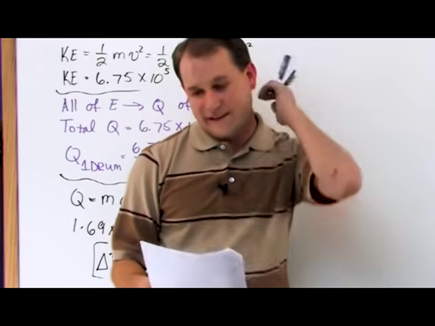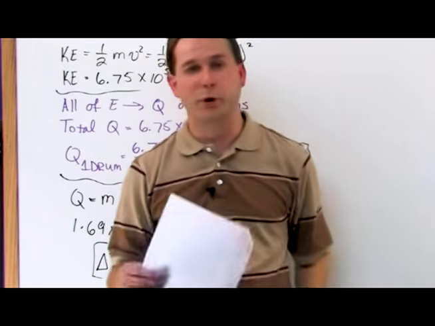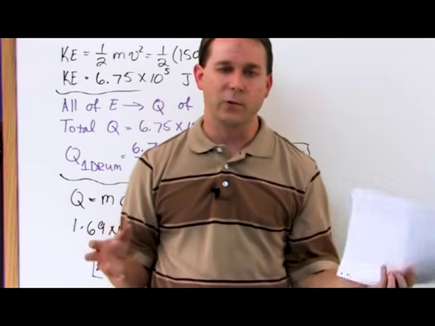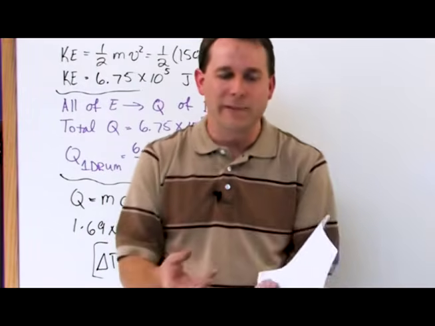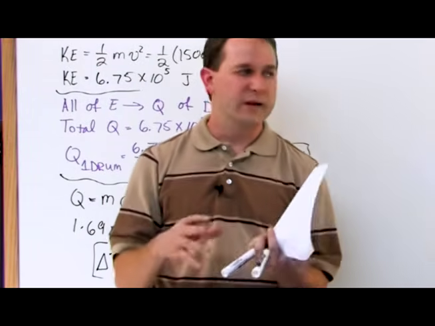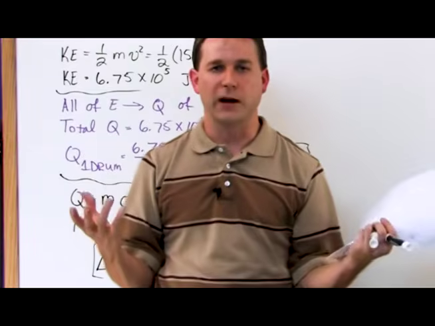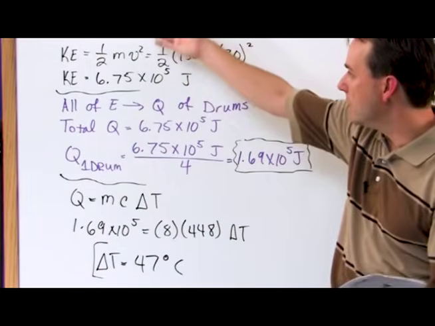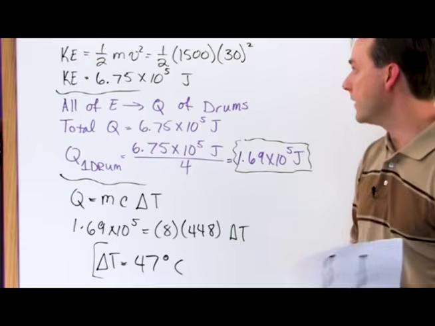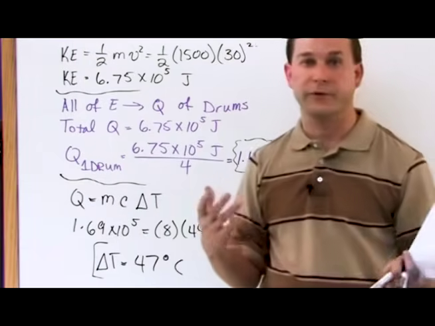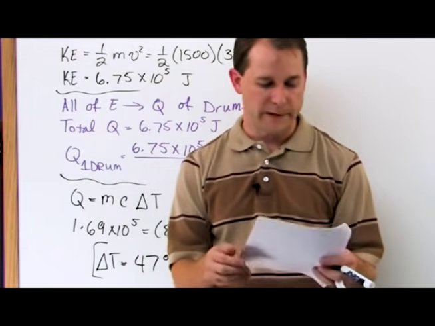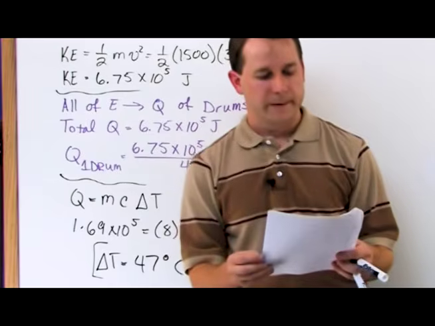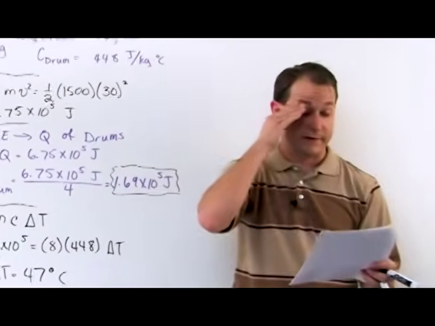By the way, you're going to deal with this a lot in physics. You're going to be dealing with these perfect systems where you're making incredibly wacky assumptions, but it's meant to make sure that you understand in general what's going on. The real world's always more complicated. In this case, we're saying all of the energy goes into the heat of the drums. Well, that's not going to be the case, but it's a good way to exercise your muscles to make sure you understand what we're talking about here. Okay, drums increased by 47 degrees Celsius.